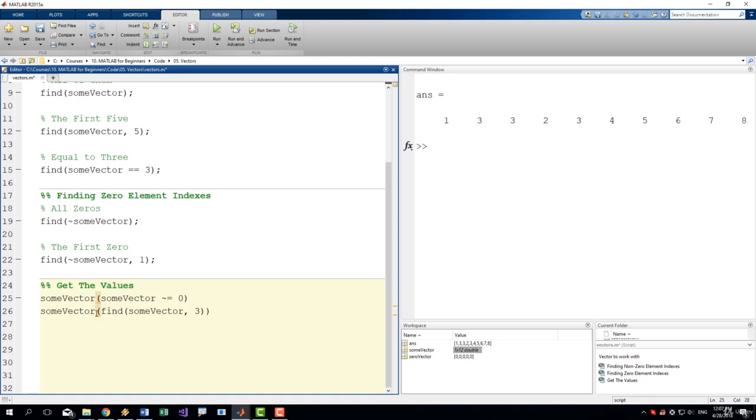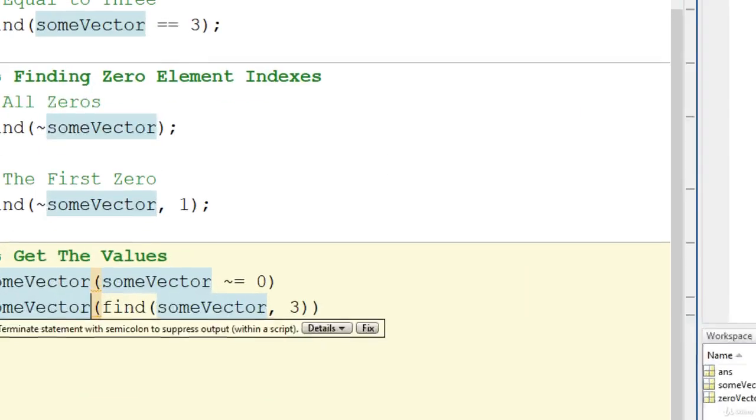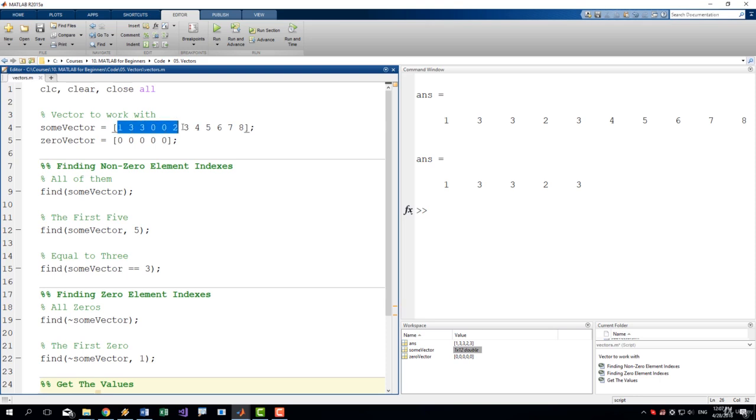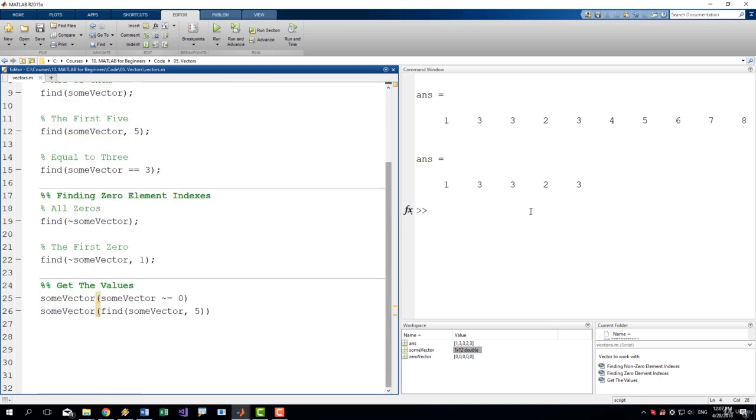And you'll see that now we don't have highlighting saying that we shouldn't use find. We simply have the highlight saying that we should use a semicolon to suppress the output. Let's run it, and we get the first 5 elements that are not equal to 0.